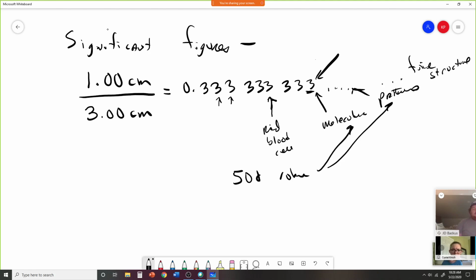But we get fixated. We look at the numbers and we say, "Oh yeah, the numbers don't lie. The numbers are there." But they don't mean anything. So somewhere out in this area is meaningless. All right? And this comes back to the law of conservation of information, right? You can't destroy information, but you can't create information that isn't there. It isn't there. By taking this measurement of 1 centimeter by 3 centimeters, I can't tell you anything about the molecules and whether there's a red blood cell on it, or maybe even a COVID-19 viral particle. Okay, I can't tell you if there's one on there.